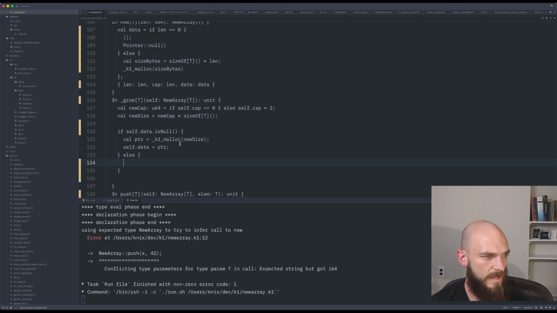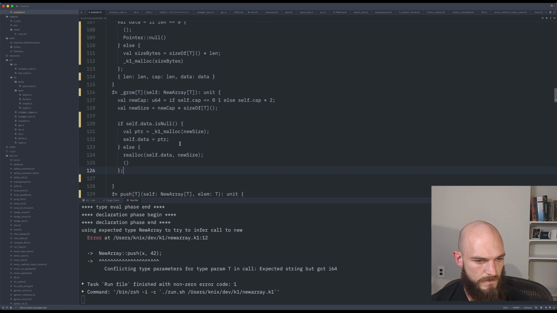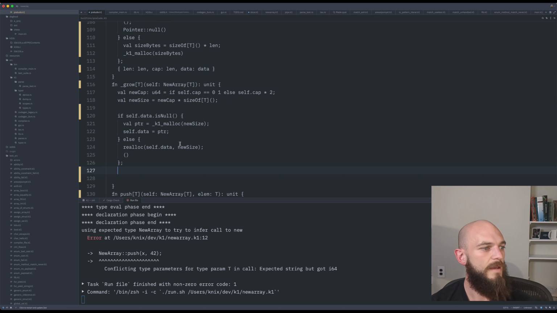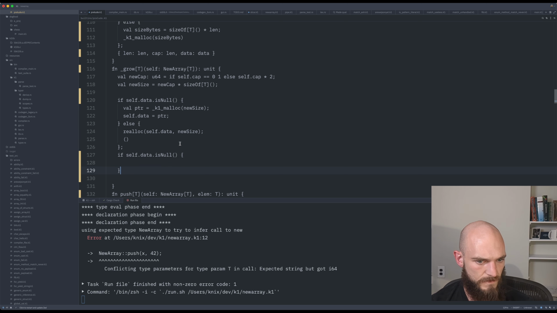And then this is our realloc, which we had right. And check for failures. So if that's still null, then realloc failed or malloc failed.